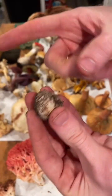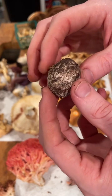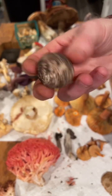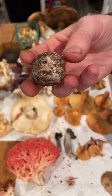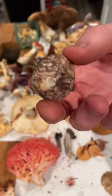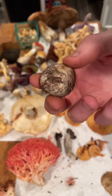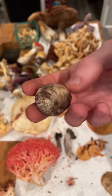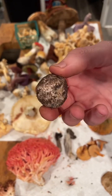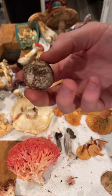Right here I have a little rhizopogon — Alan Rockefeller's pronunciation, which sounds like an amazing sci-fi name. These are cool little truffle-like fungi that are really important associates of pine trees, helping them grow in difficult conditions. In commercial forestry they actually inoculate pine trees with rhizopogon. Also, the beautiful snow plant — those big red spikes that come out of the soil in spring in the Sierras and Cascades — feeds on the mycelium of rhizopogon. They're edible but taste like foam, so not great.